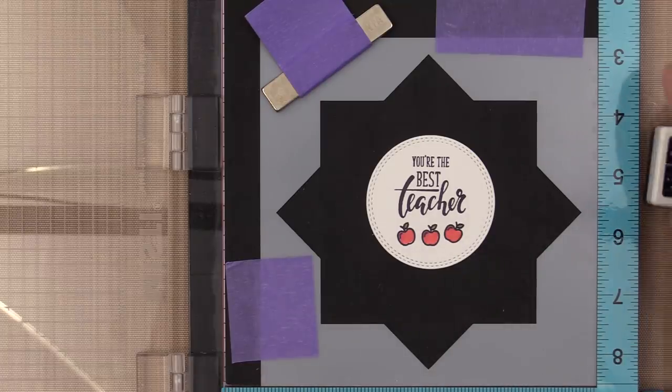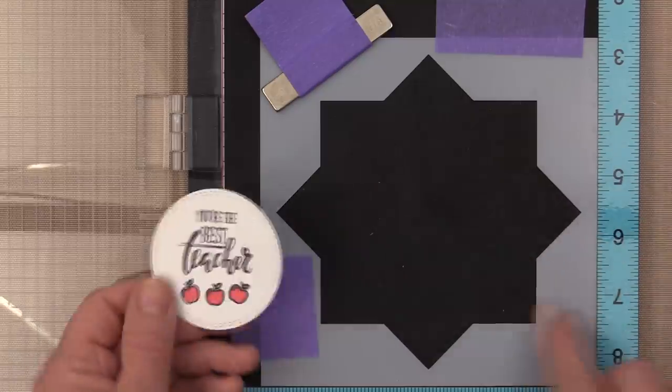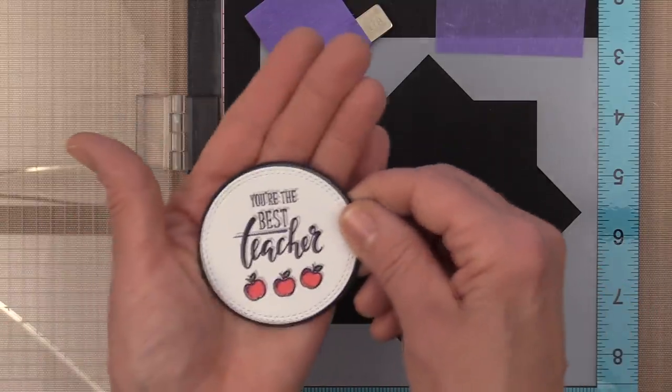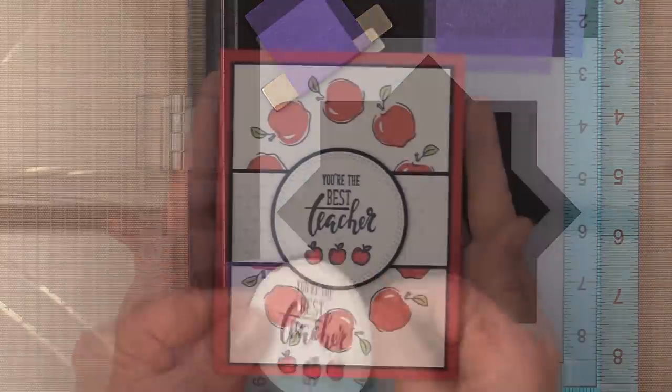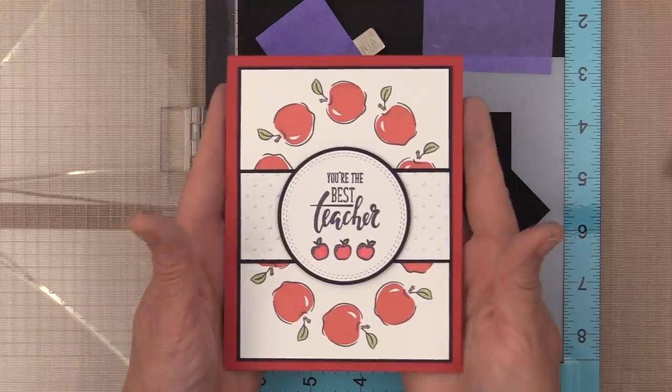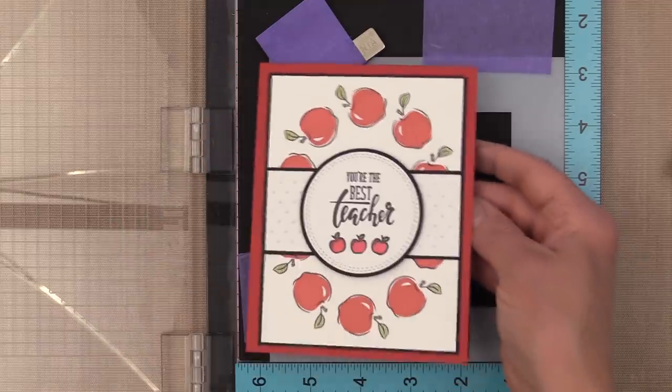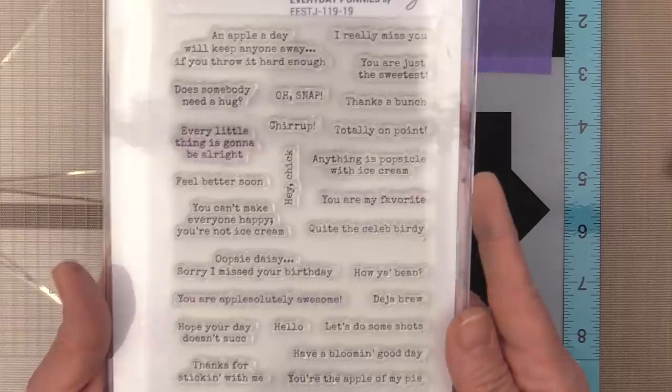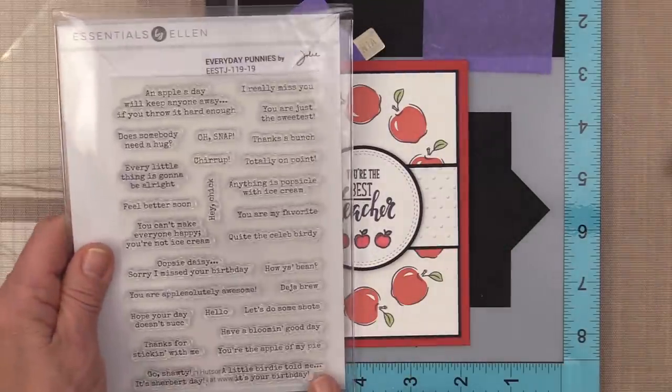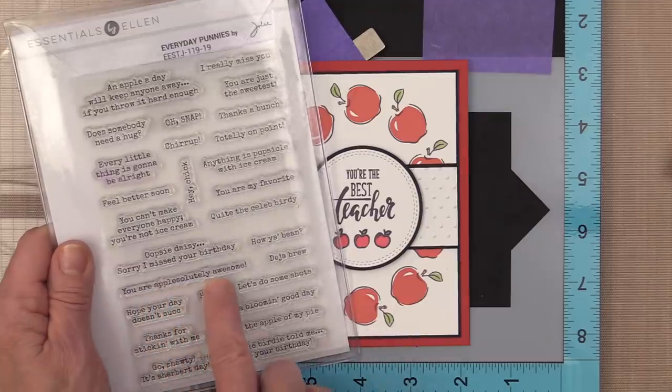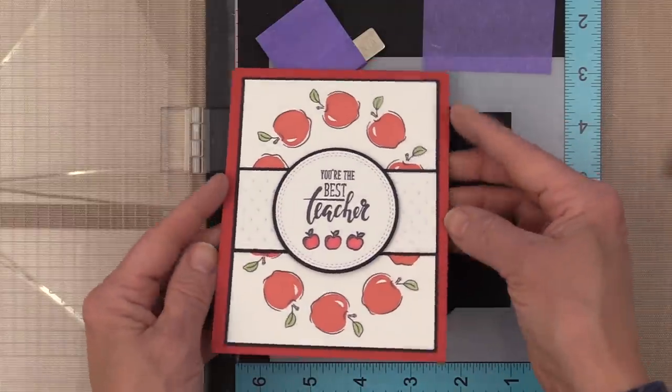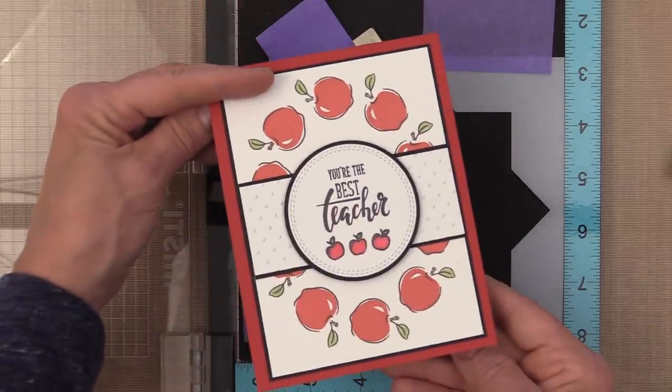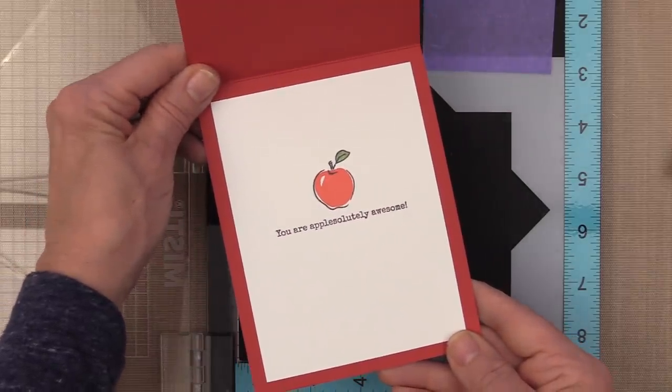Then I'm going to use the large circles dies and I've cut one out in black - you can also see that leaves no residue behind on your mat. That's the Gina K Designs adhesive dot runner. So that is the large circle and I mounted those two pieces together and then mounted it on my card using some of the Thermoweb foam squares. Now I did decorate the inside of this card and I used the Everyday Punnies stamp set. I absolutely love this stamp set. It goes so well with the Everyday Doodles and it's got cute fun quippy greetings in there. The one that I chose was you are apple-solutely awesome and then I stamped one of the apples inside to match. So that's a fun way to decorate the inside and have a cute punny greeting.